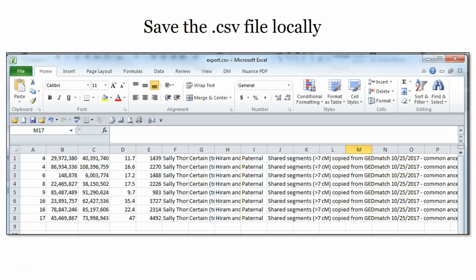Okay, so save this file locally. That way make multiple copies. Keep one on your desktop, make a remote copy somewhere else so that you'll always have a copy of all of your information, and update this copy. Right, when you make new assignments, make sure you update your new assignments.